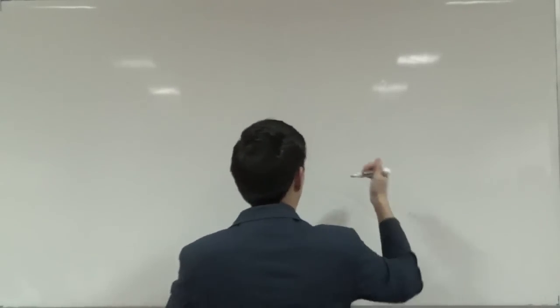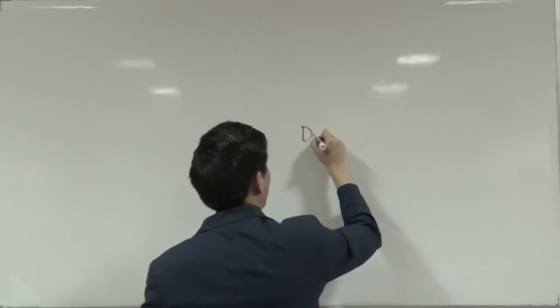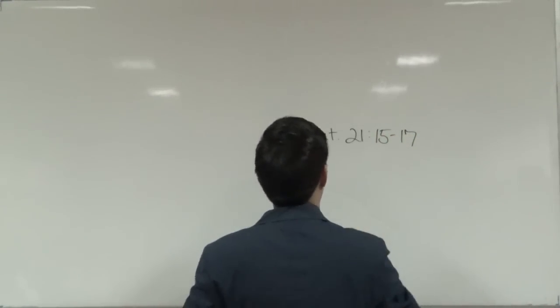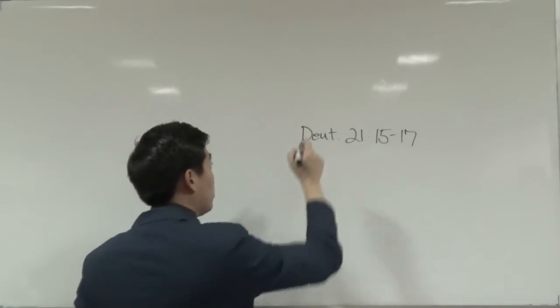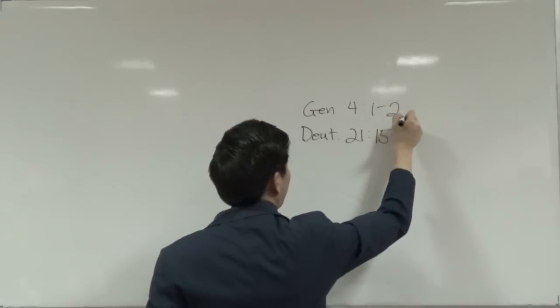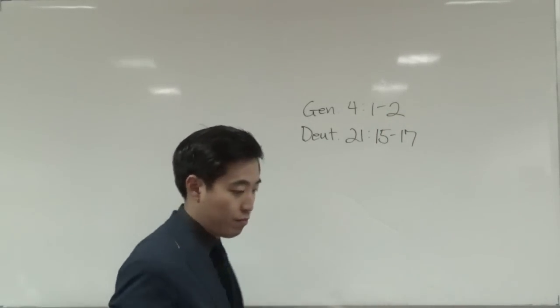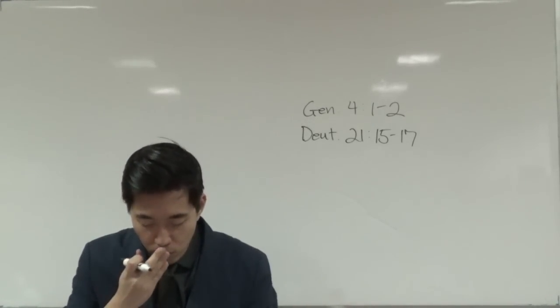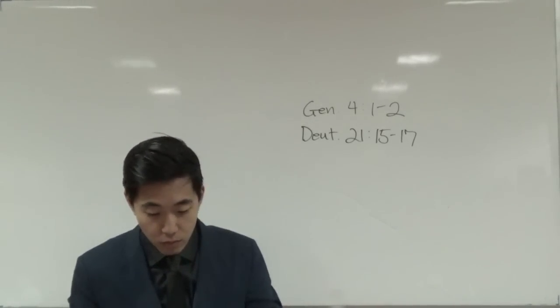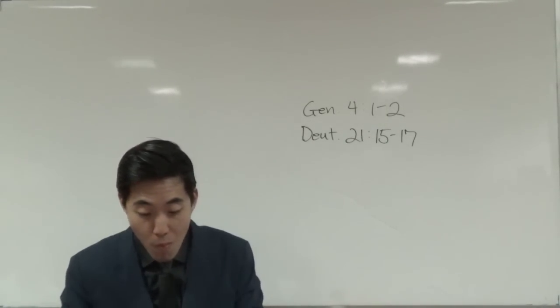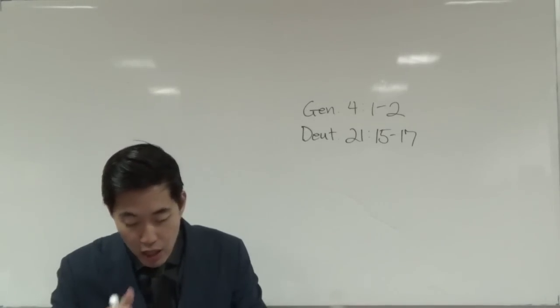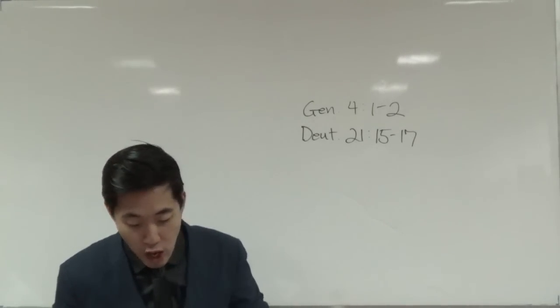Can you mention that passage again? That's actually interesting. I might make a connection there. Deuteronomy chapter 21 verses 15 through 17. It mentions that if a man has two wives and one wife he favored and one wife he doesn't, and say the non-favored wife's son was born first, then that son actually has the firstborn right. So why is Cain not the shepherd as opposed to Abel?